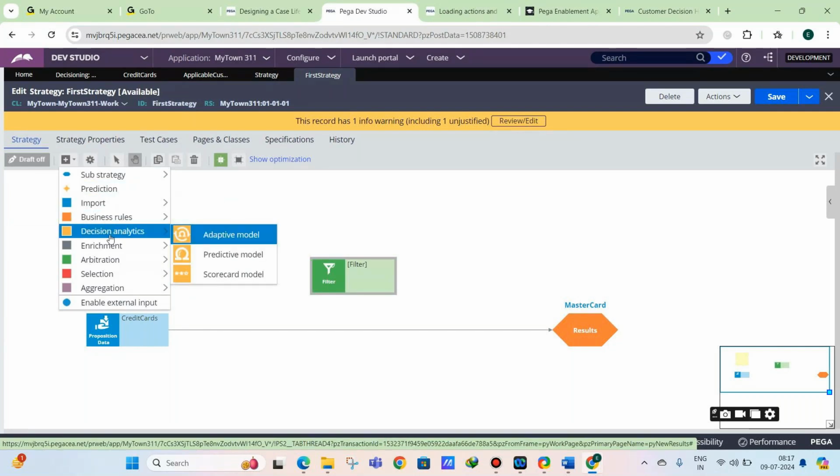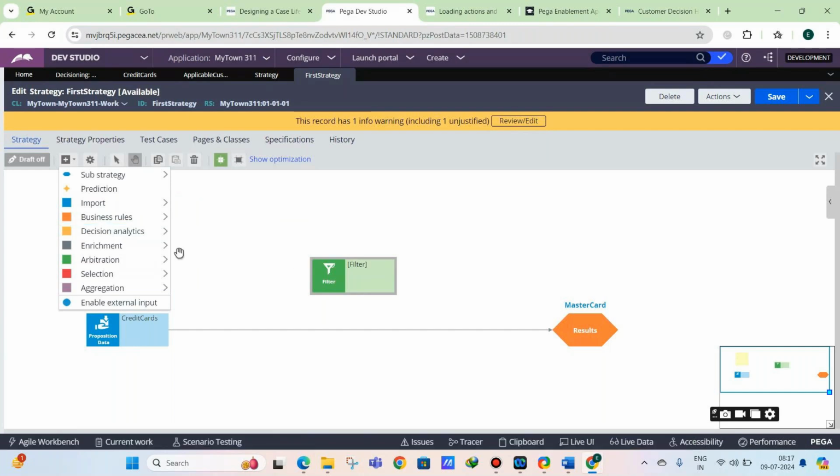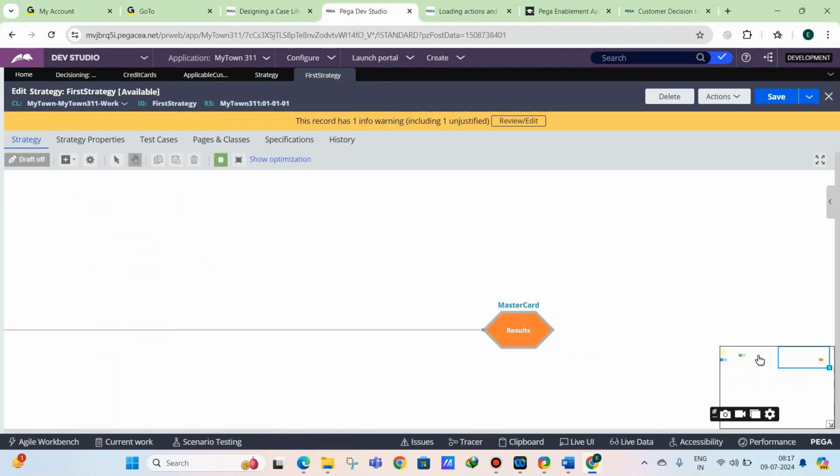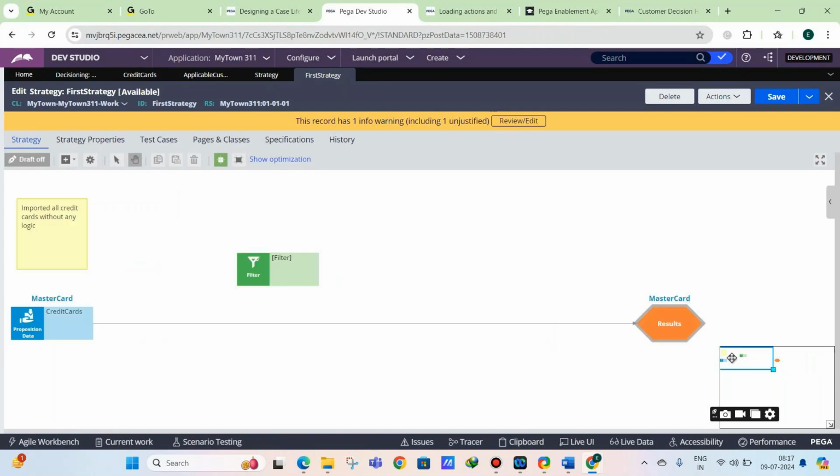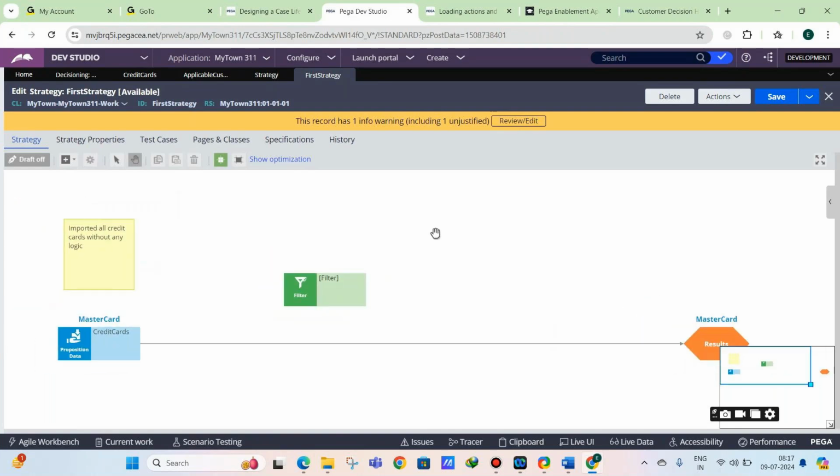When you keep on practicing, you will remember it. So right now, I'm just adding the filter component.